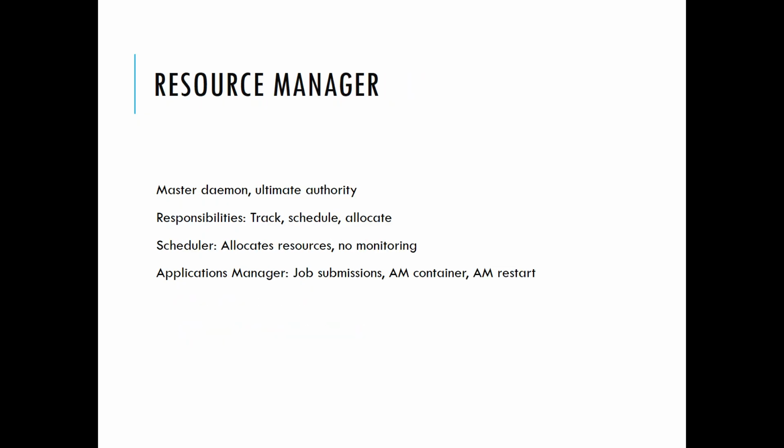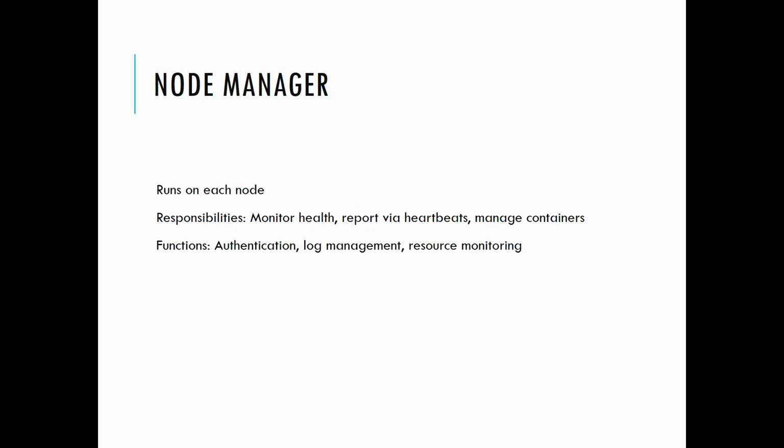The Resource Manager is the master daemon and holds the ultimate authority for resource management in the cluster. Its main responsibilities are to track the health of nodes, schedule applications, and allocate resources. It contains two key subcomponents: the scheduler, which is purely responsible for allocating resources to running applications based on a policy, but it does not monitor or track application status. And the Applications Manager, which handles job submissions, negotiates the first container for an application master, and restarts the application master container on failure.